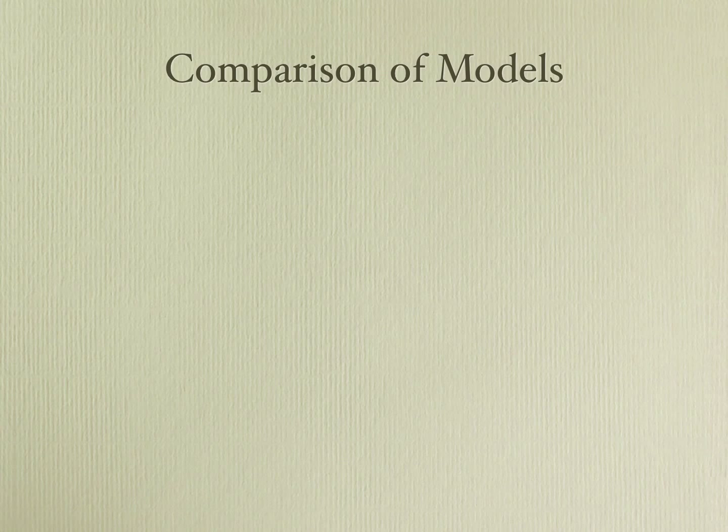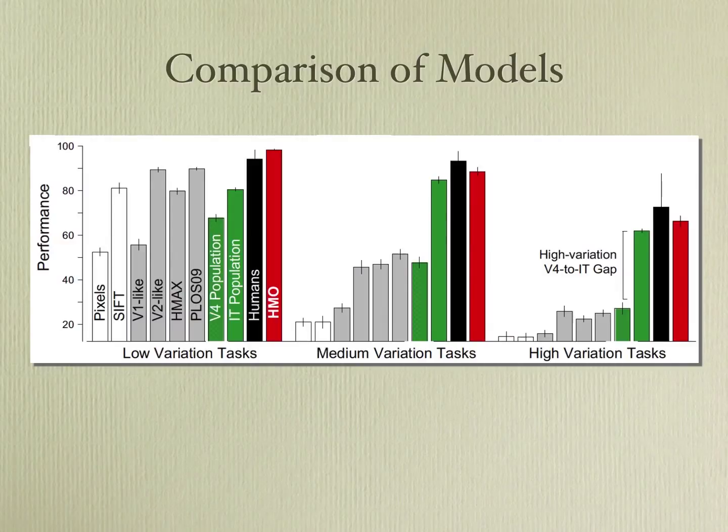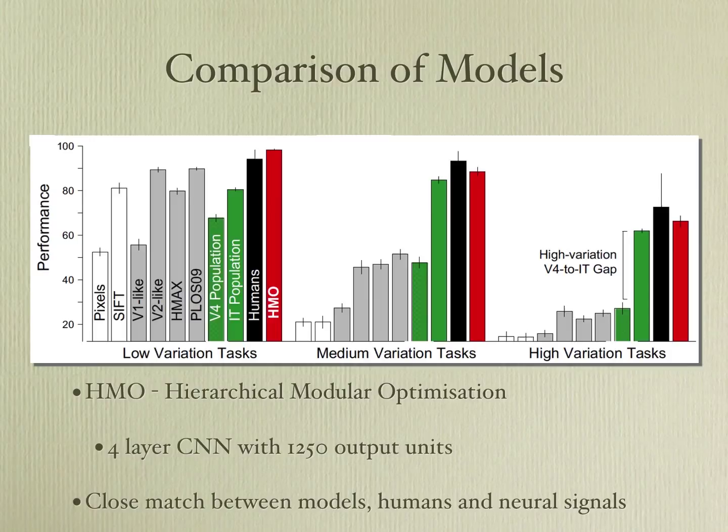They compared these models, and they have various levels of difficulty. The high variation tasks are where the orientation and the size and the position are all varied, and so on. You can see this is performance for decoding from the IT, the inferotemporal cortex neurons, doing a classifier based on that. This is human performance, and this is the HMO, what they call the hierarchical modular optimization. It's a quite clever way of optimizing the neural network. But basically, they're pretty much up there. The other remarkable thing is that if you compare the selectivity profiles of the IT neurons with the top layer neurons, they look very similar. So it's getting to the point where you can use these convolutional neural networks to try and understand the properties of neurons at the top end of the visual system.